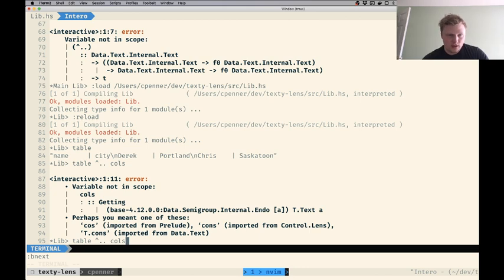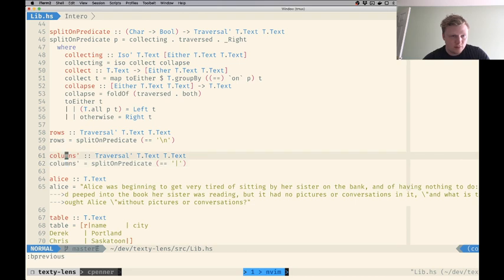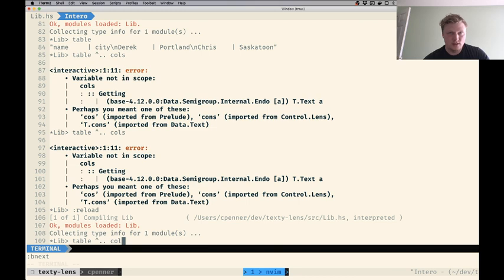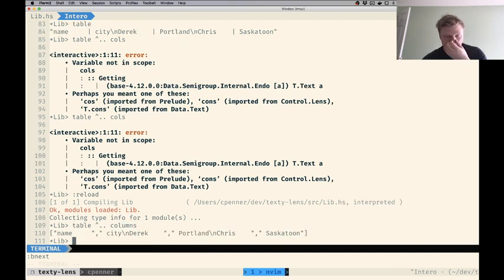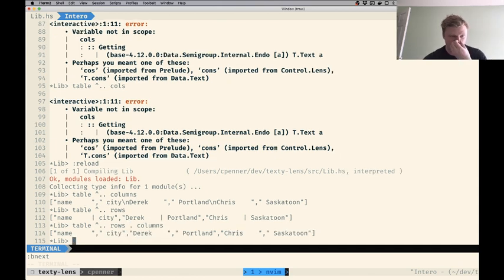Okay. Why is this not in scope? Is it? Oh, it's columns. That's why. Sorry, getting real distracted. Columns. Cool. So this splits on the pipes, but this isn't going to work properly until we split on the rows. So we're going to do row majors. We're going to split on the rows first, and then over each of those rows, we're going to go over the columns. This is how most CSV stuff works anyways. Cool. That seems to work pretty well.